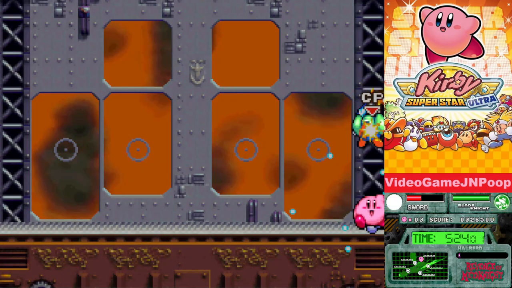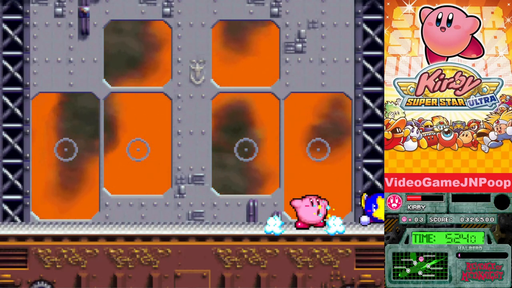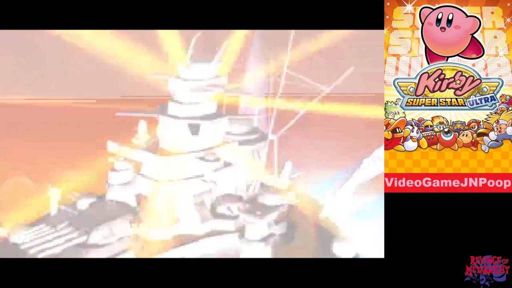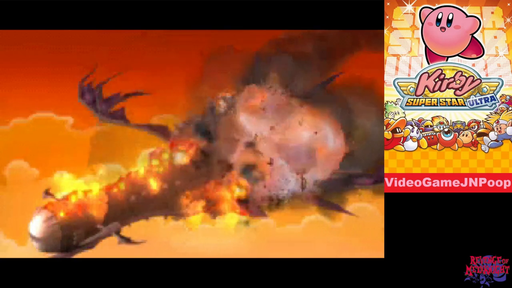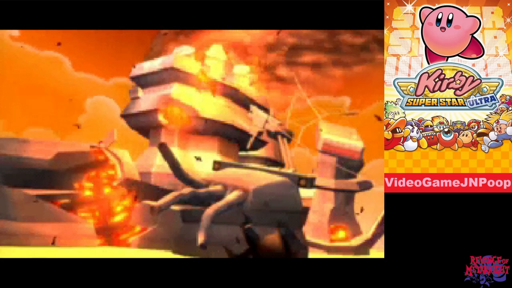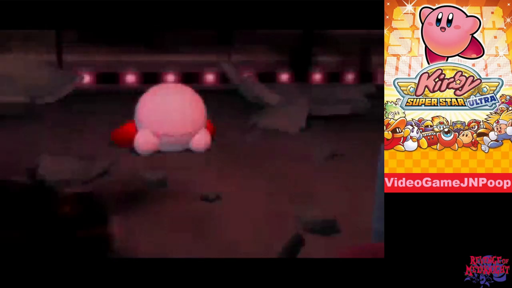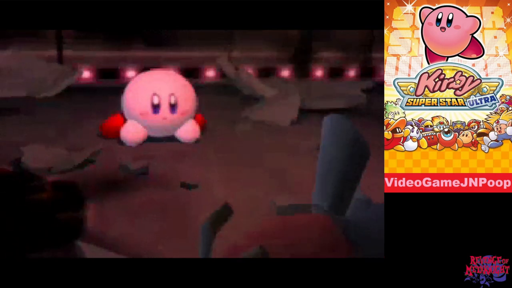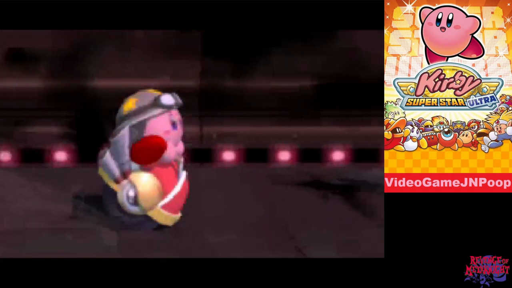Here we go. Come on. Got him! And then he's gonna turn into a blue Kirby. Come here! Oh, God damn it. And the whole helper is gone! We've destroyed it! Ho ho ho! And then... goes on the wheelie.